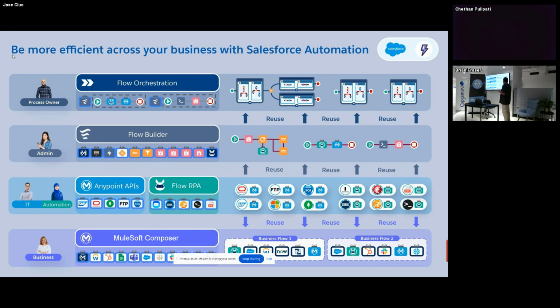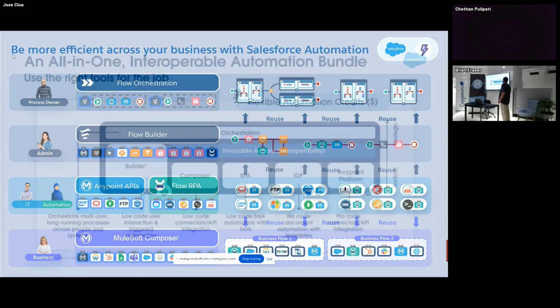Using this reusability in the Anypoint platform, we can create automation pieces that can be reused. So the business analyst can compose different flows using the same assets. This is automation as a service. This is really a game changer for automation.